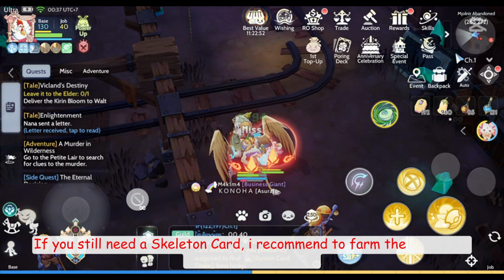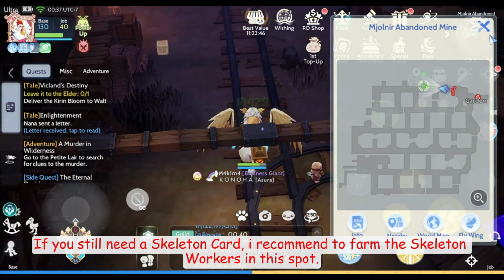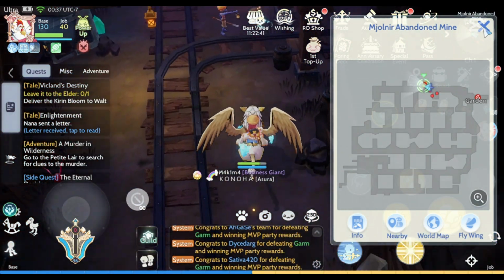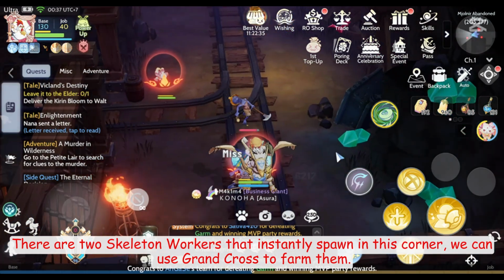If you still need a skeleton card, I recommend to farm the skeleton workers in this spot. There are 2 skeleton workers that instantly spawn in this corner. We can use Grand Cross to farm them.